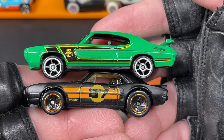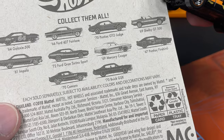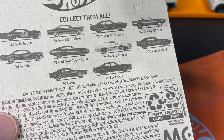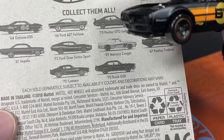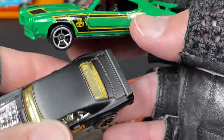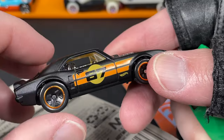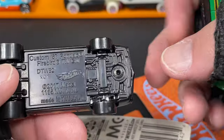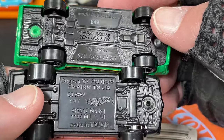These two are from that really cool series — I don't know what you call it, but it's pretty neat. A lot of cool muscle cars are on there: the Torino, the Cougar, the Shelby, the GTO, the Fairlane, the Impala, the Buick GSX, and the '70 Camaro. This one comes in flat black with a big '67 on the door — super nice. It's a really nice series.